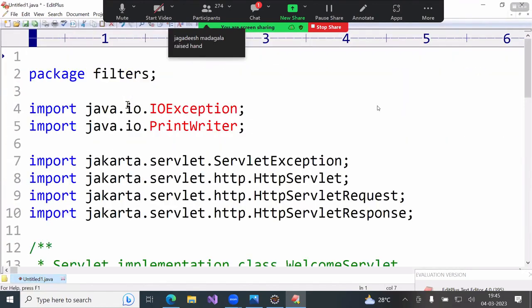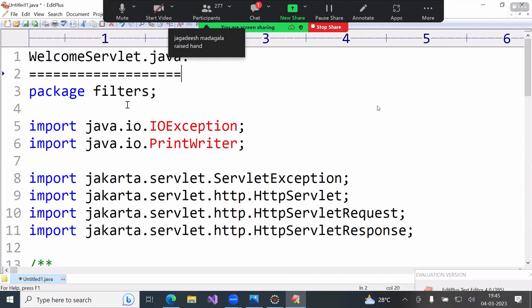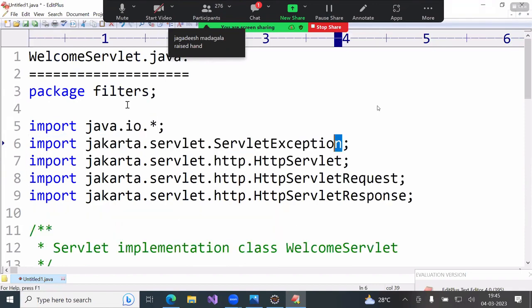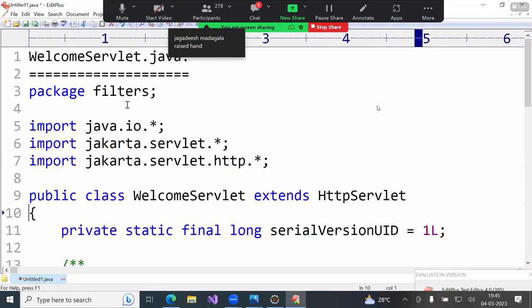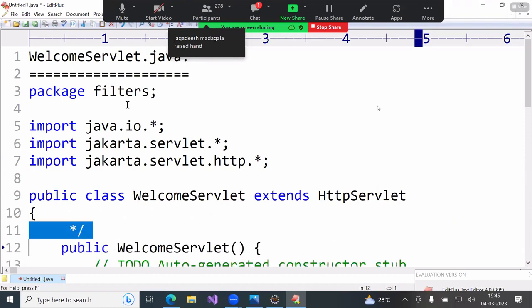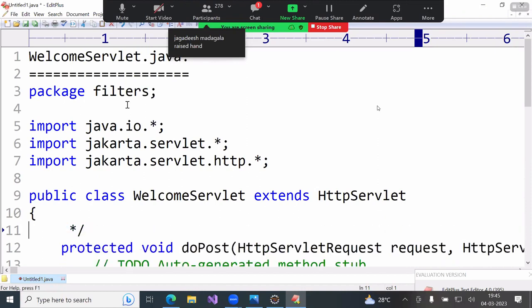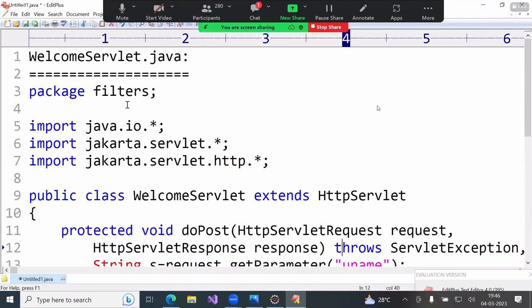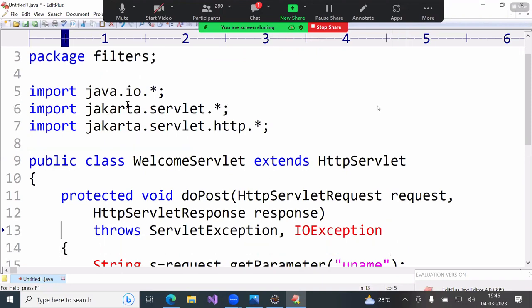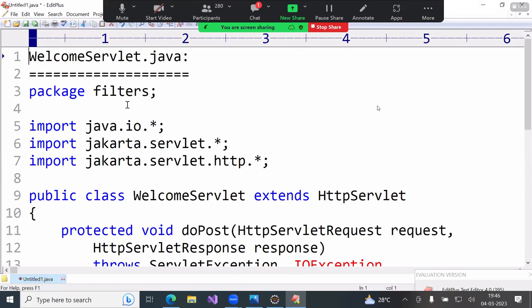Now it is welcome servlet.java. Welcome servlet.java.